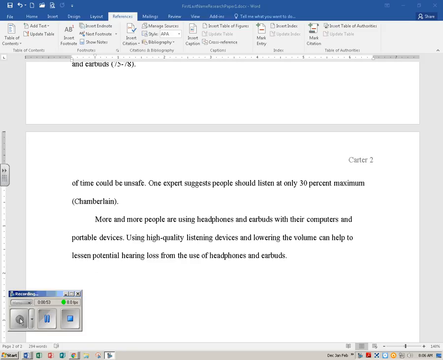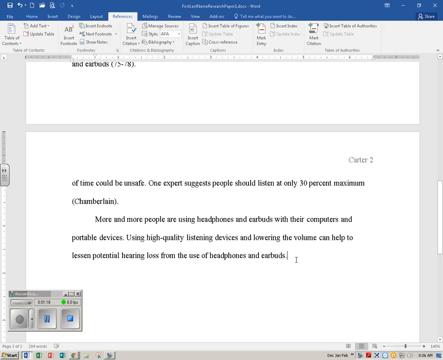Let's start off with how to make a page break manually. And this is a manual page break or hard page break. Number 1, red circle number 1, verify that your insertion point is positioned at the end of the text of the research paper, which would be after the word earbuds.